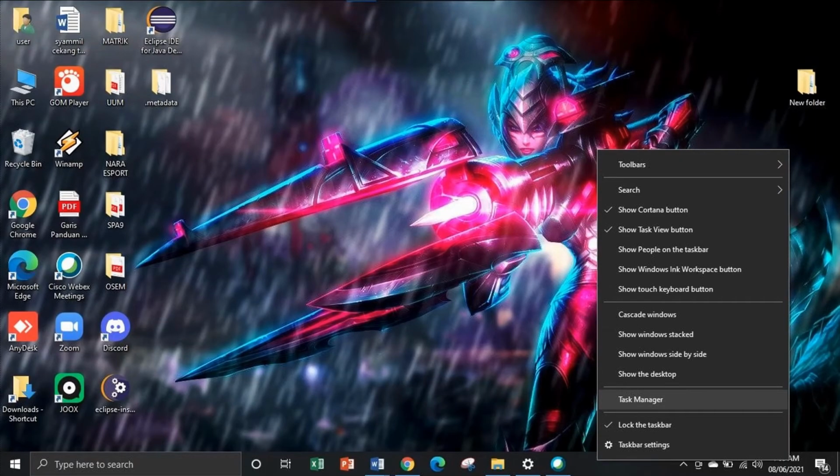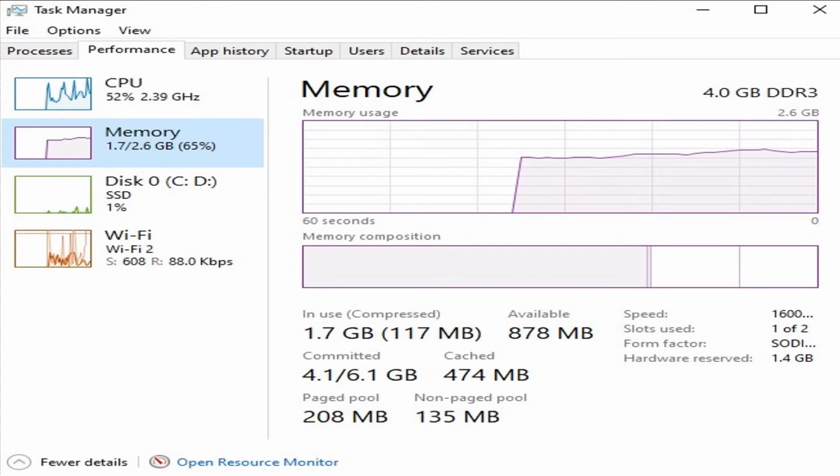First, we go to the taskbar, right click on it, and choose Task Manager. After Task Manager appears, we click on the Performance tab and then click on Memory, because as we know, RAM and memory are the same thing. When we click on Memory, it shows the information of the RAM, such as speed, slots used, RAM in use, and RAM available. For this laptop, the RAM module is a SODIMM, which is a small outline dual inline memory module. The total size of this laptop's RAM is 4 GB.